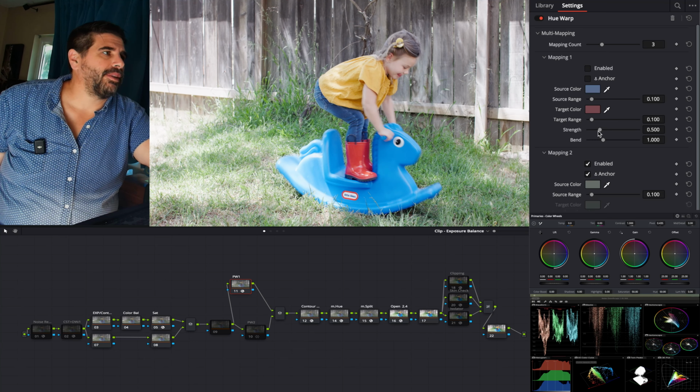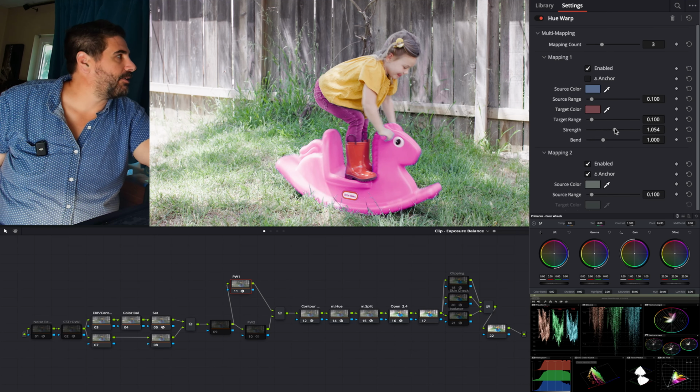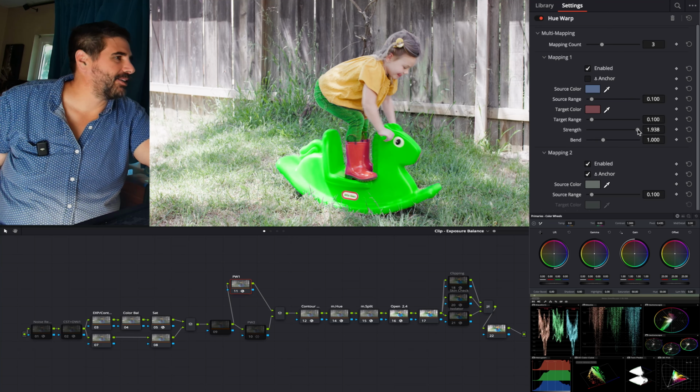And now this allows us to say, from this blue to this red, how far can we push? We can actually push all the way around the circle and come back, getting close to a full 360 around the color wheel. But just kind of pushing it up till you get it to that red hue that you want.